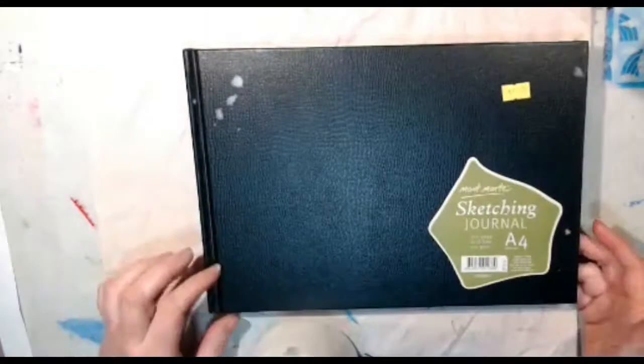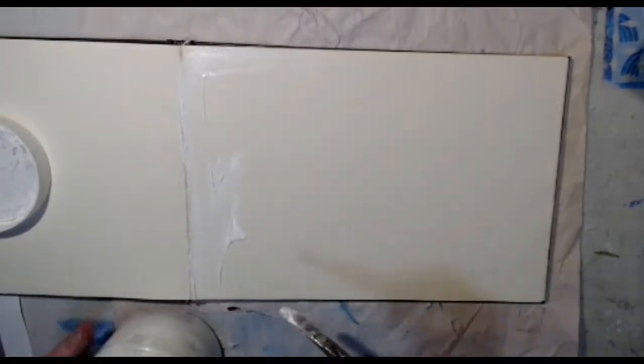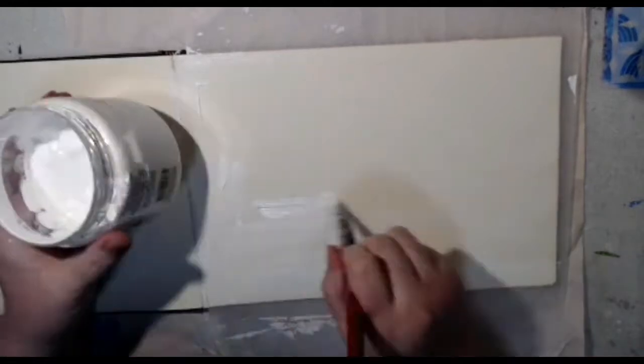Remove some pages from it just to allow it to expand, and I glued two pages together. So just giving this paper a coat of white gesso. I did like the orientation of this book. It's like a landscape, almost A4 size. And I hadn't worked in that size before, so I thought, why not give it a go?